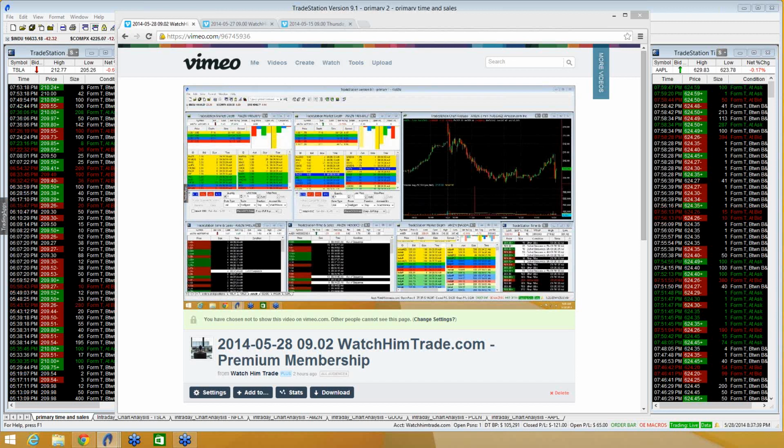The second characteristic, more directly related to level 2, is: are the bids getting wiped out and falling lower when they try and move higher? And is that happening quickly or slowly, if it's happening at all? And then number 3 is on the ask side. Are the asks stacking and then dropping when the price falls? And is that happening quickly or slowly when it is occurring? So those are the 3 characteristics.